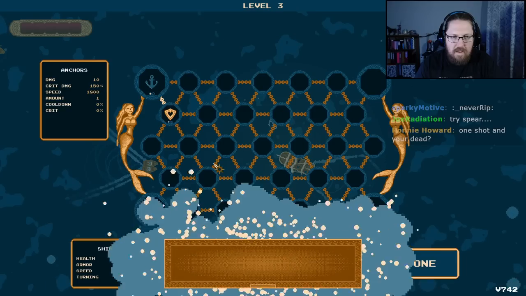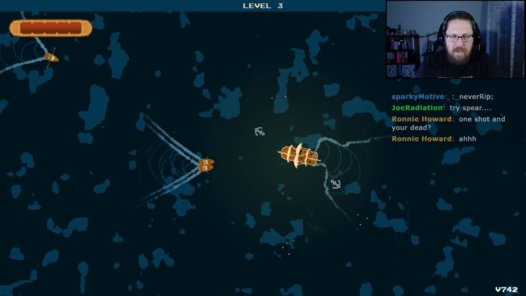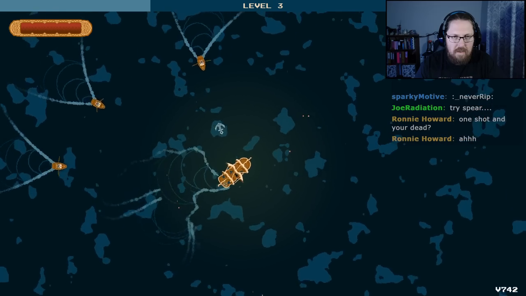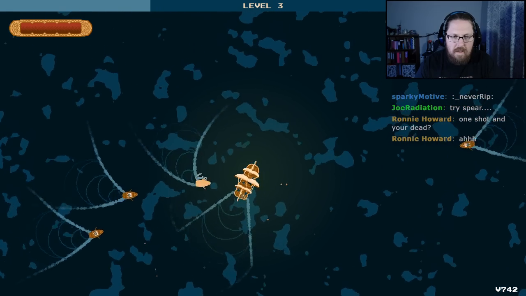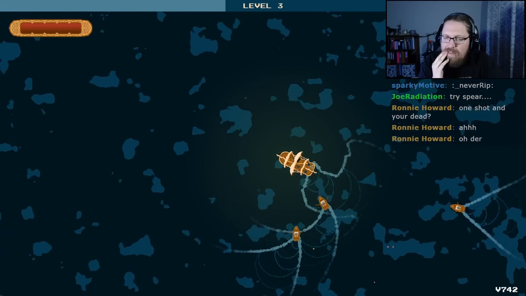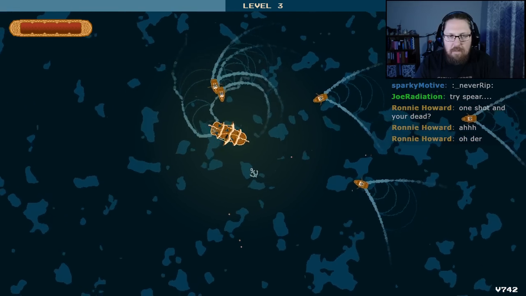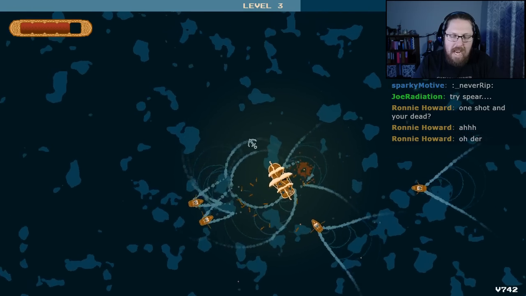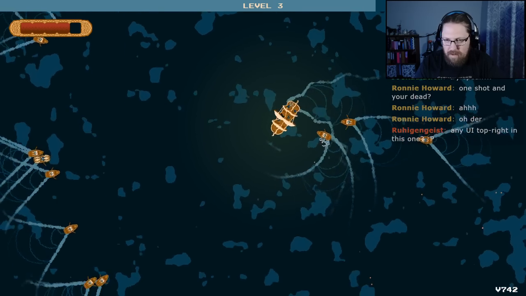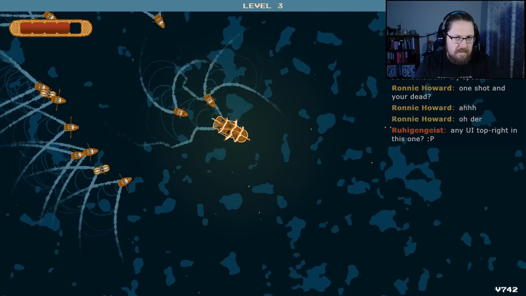Nice. Yeah, definitely gonna grab projectile speed here. Nice. Yeah, sometimes if you can get the timing right, you can double hit with the anchor on the same ship as it comes around. Why did I do that? That was so greedy for no reason. It's just a baby ship. It's just a rowboat. You don't need to go crazy for rowboats, Nate.